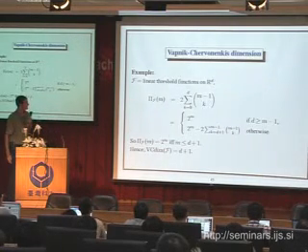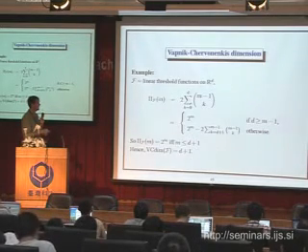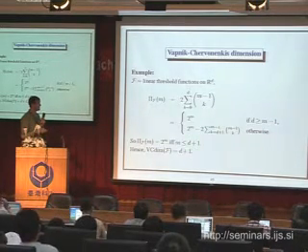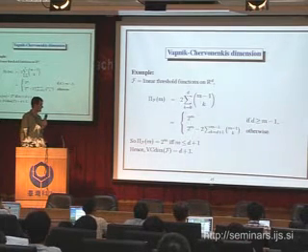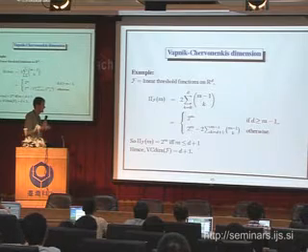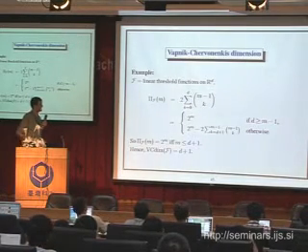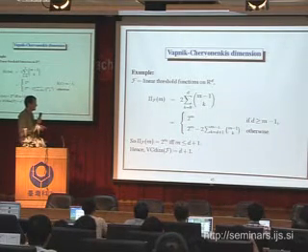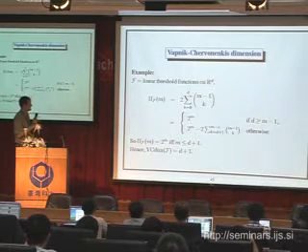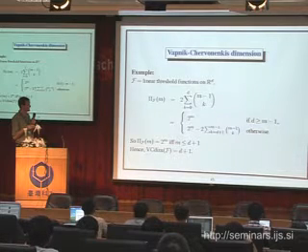But let's think about a non-trivial example for linear threshold functions on R^d. We saw that the growth function had this form, and I didn't explain where that comes from. We'll see a generalization of this sort of result later, so we will get an idea of where this comes from. But if we just take this for granted, the growth function for linear threshold functions on R^d, evaluated at m, has this form.